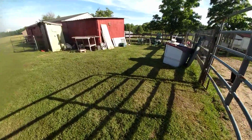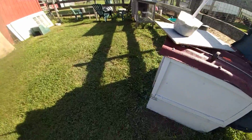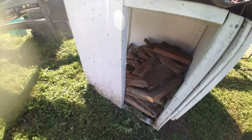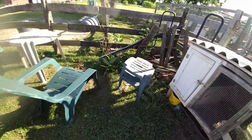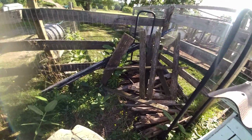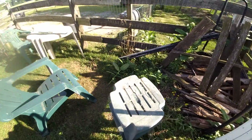I got all the mowing done here. This, of course, is what I used to have for Gidget for extension for her house. I've been cutting up wood and throwing it in there. I've got almost all the wood that I had in the pile here cut up and in there. Of course, I've had a few more things like some fence boards, an old pallet. That'll all get thrown in there.